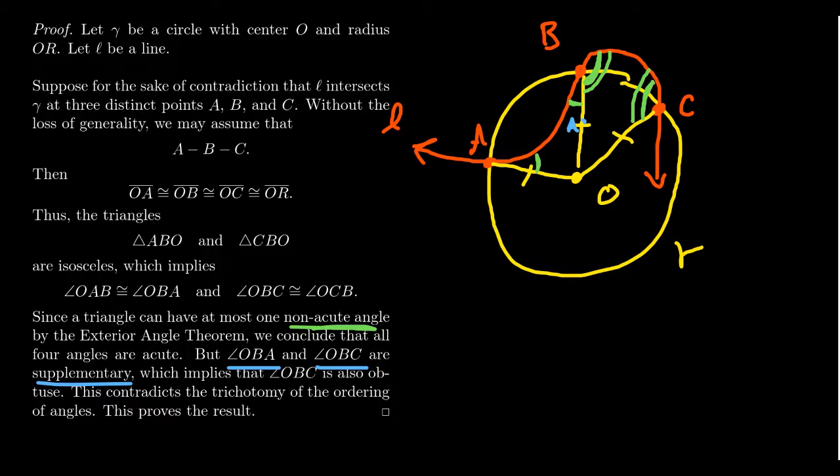But these two angles are actually congruent to each other. So you'd have two obtuse angles, which is a contradiction. Maybe this angle is the acute angle, which makes this one the obtuse one. But these triangles also have these congruent angles. So neither can be acute or obtuse. So that means the only possibility is these are both right angles. But these triangles would have to be a double right triangle, which can't happen in congruence geometry. Therefore, we get the contradiction that we were seeking that a line, when it intersects a circle, can be at most two points.